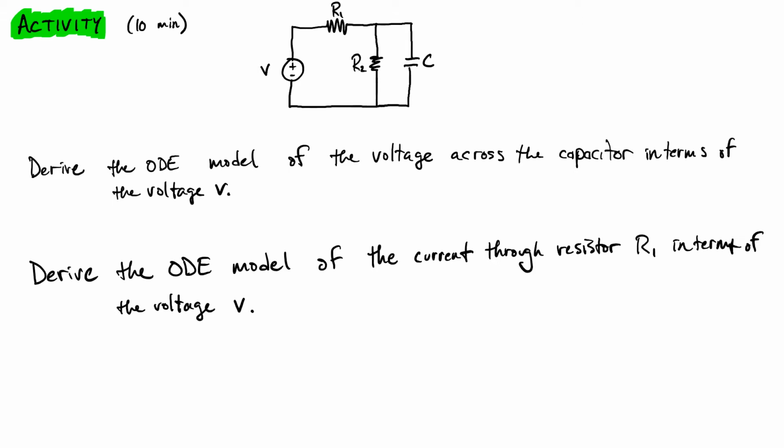In the first case, the variable of the differential equation model, the thing that has the derivative on it, is the voltage across the capacitor. And the input will be the voltage source V. In the second model, again, exactly the same system describing the same dynamics, but the variable that we'll be interested in is different. The thing that has the derivative on it in the differential equation will be the current going through the resistor 1. So these are two different perspectives of the exact same dynamics. Go ahead and solve this out, press pause, and then we'll look at this in a second.